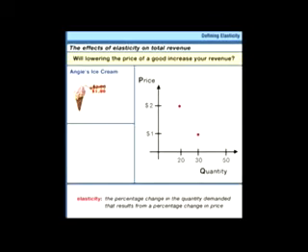Angie's demand curve for ice cream cones looks something like this. Her customers want to buy a few extra cones when the price falls, but the demand curve is relatively steep. We'll label this D sub A for the demand on the part of Angie's customers. Across town, Barney has an ice cream store. Barney starts, like Angie did, with a price of $2 a piece for his ice cream cones. He's also selling 20 cones per day.